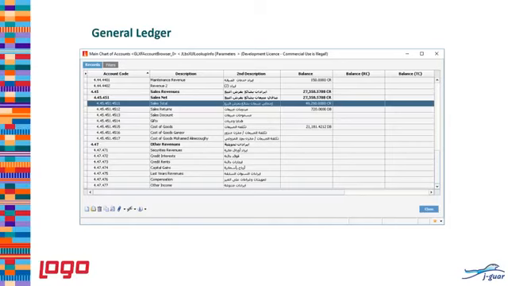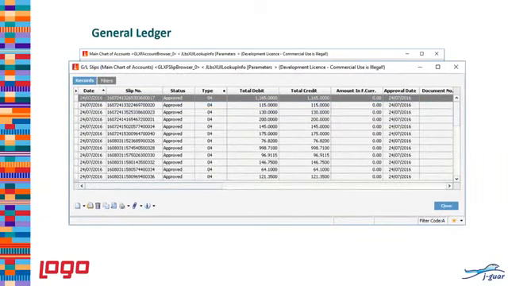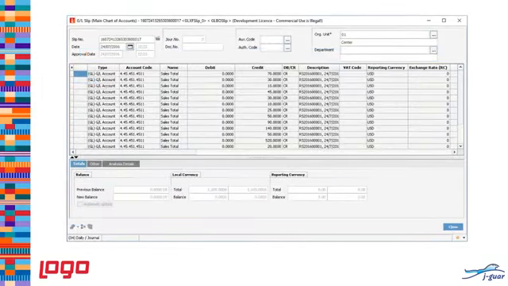So I can click on one account and I can see the transactions related to this account. For further use, I can see all these JVs that are listed and are approved and posted, and I can see where they're coming from as well. So I can review one of these JVs and I can drill down into each account and the details of this JV, which was dated at this date and with this reference number or whatever.